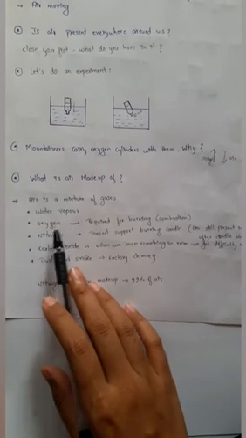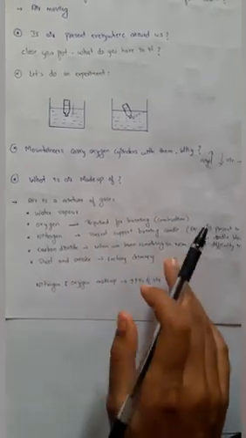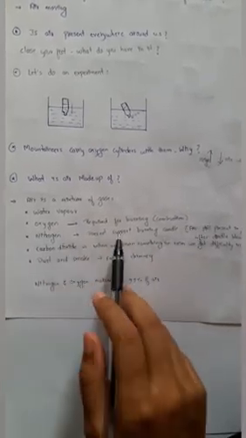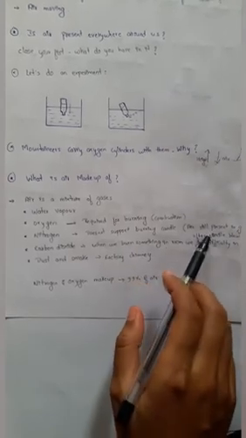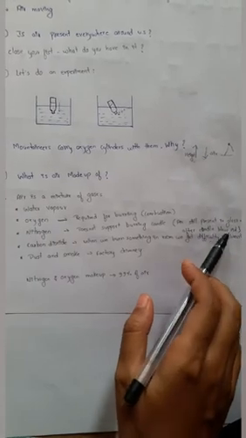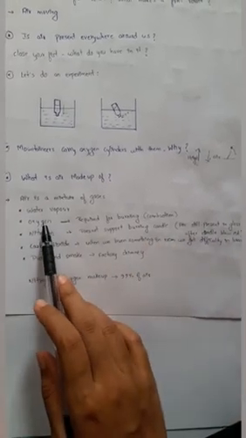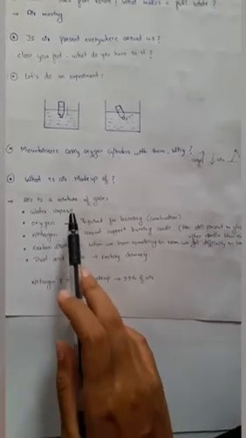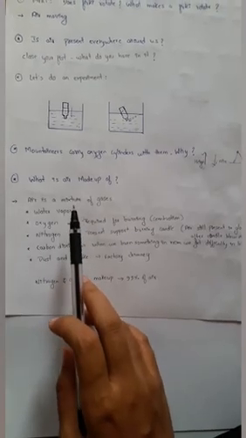Similarly, oxygen is required for burning or combustion. Nitrogen does not support the burning of a candle. Air is still present in the glass even after the candle is blown out. We will see how oxygen and nitrogen are present in the air by an activity. Let us do an activity to prove that oxygen is required for burning and also to show that oxygen and nitrogen are present in the air.